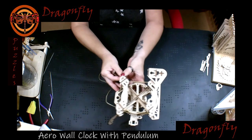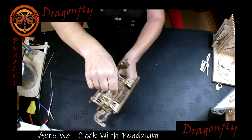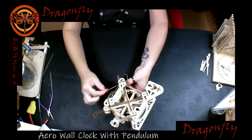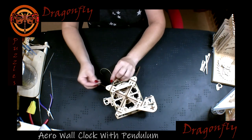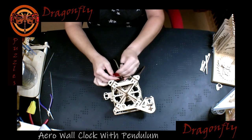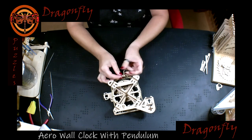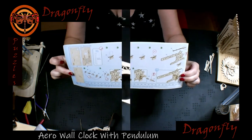Now we are going to grab the other end of the wax cord and wrap it around the puzzle counterclockwise once. Then we'll use piece H2 again to secure the cords together. We are going to call this piece A. We are done with page 15.